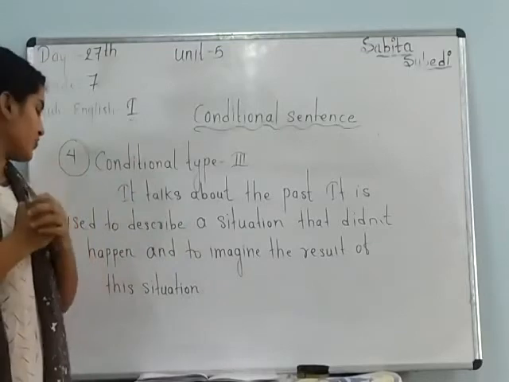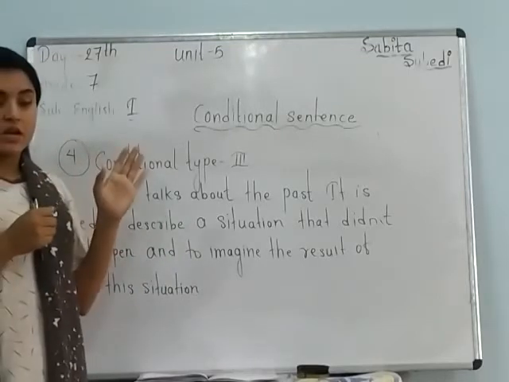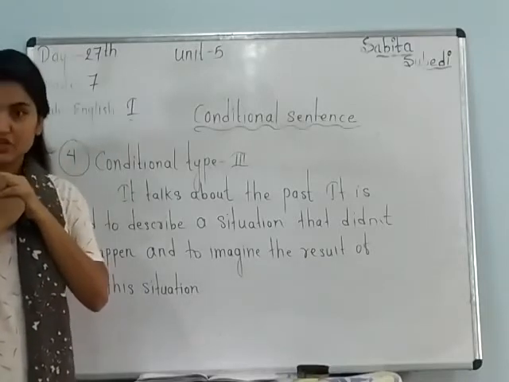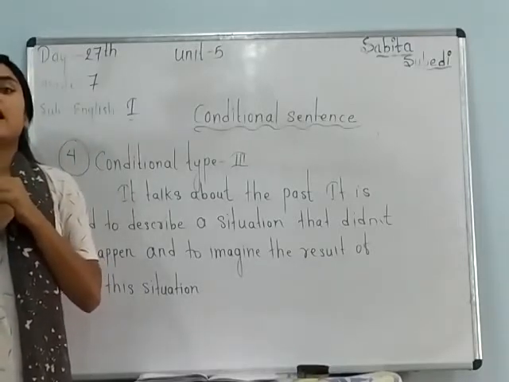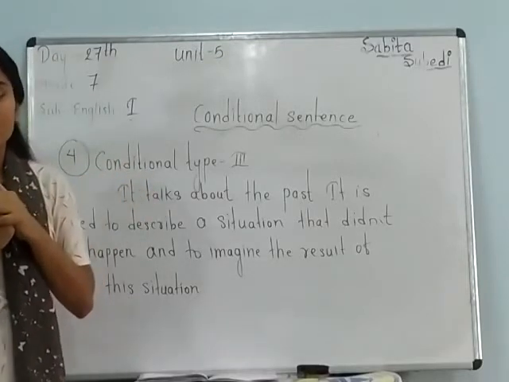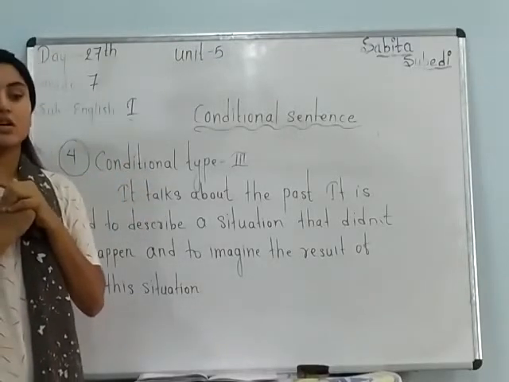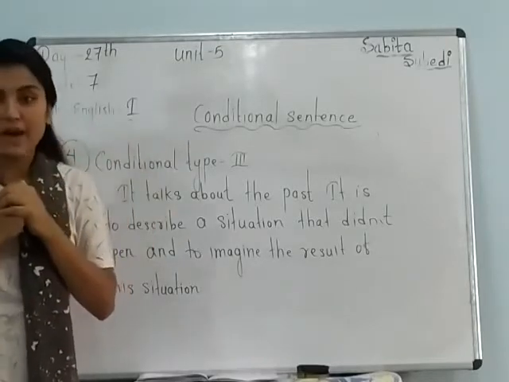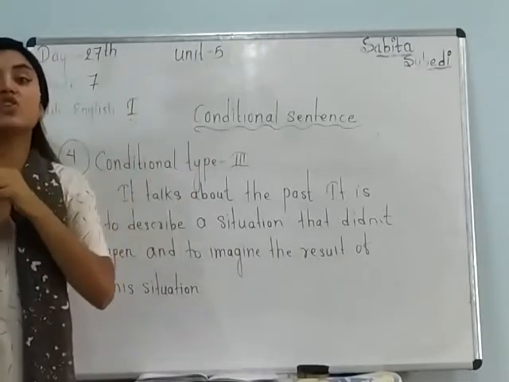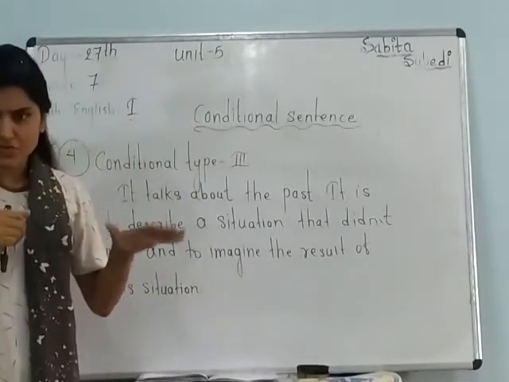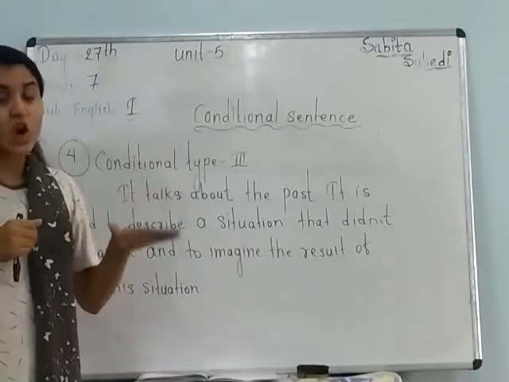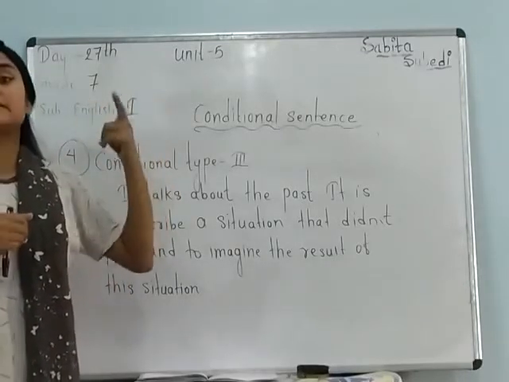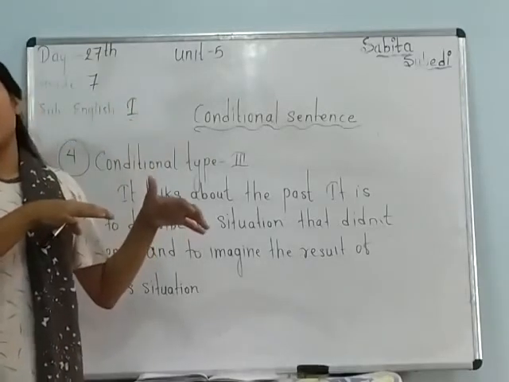and to imagine the result of this situation. In very short and simple words, I can tell you that this conditional type talks about the past, and about a situation that did not happen in the past, but you are imagining the result of the situation which had not taken place.